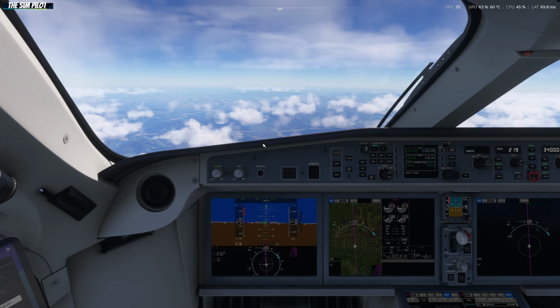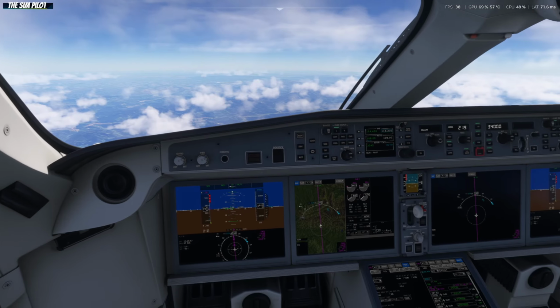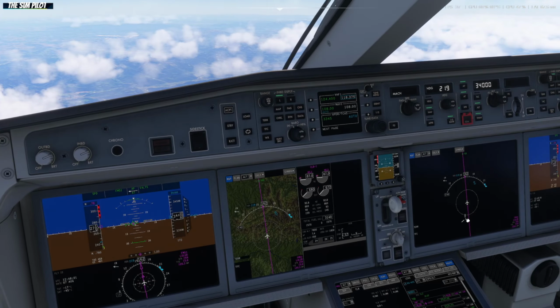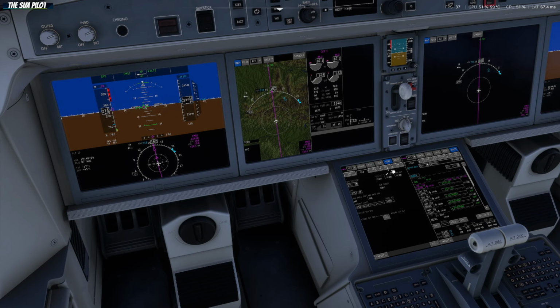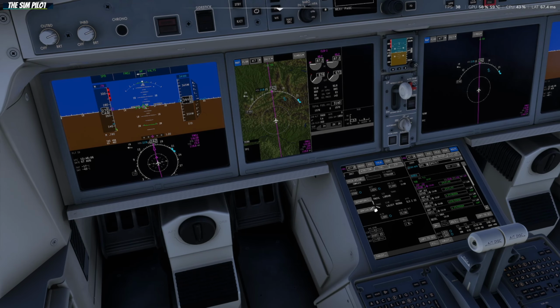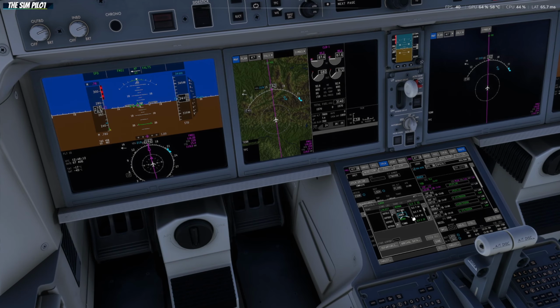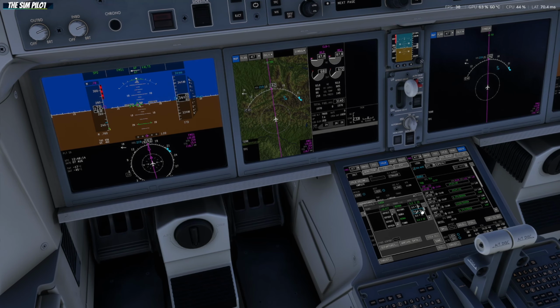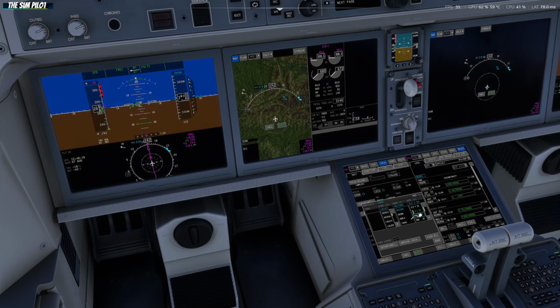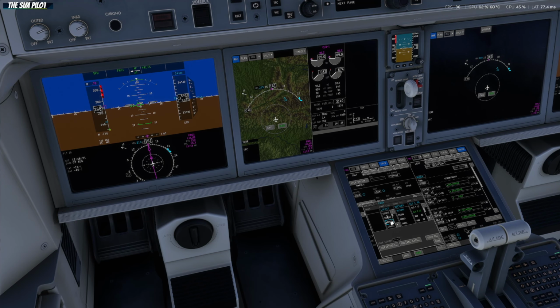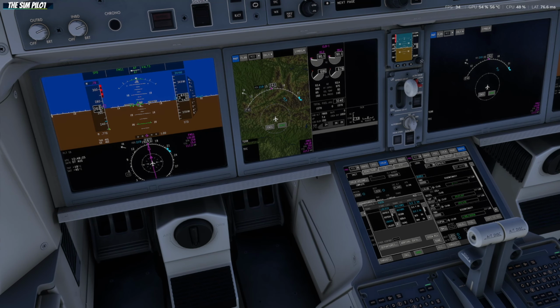Okay, welcome back, friends. Top of descent is closing, as you see here. We have a slight change in our arrival, so we are gonna make that change. We are given Lulu 1 Alpha to runway 04, so we are gonna do an ILS 04 via Lulu 1 Alpha, and I will change it.